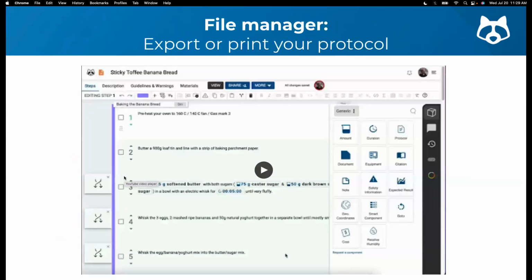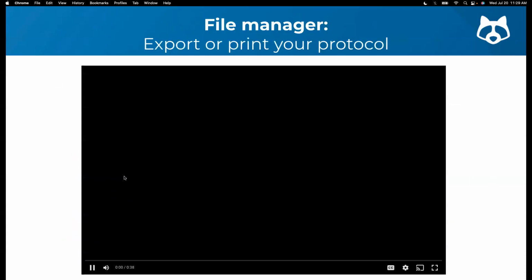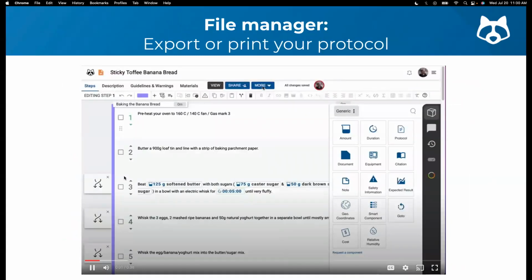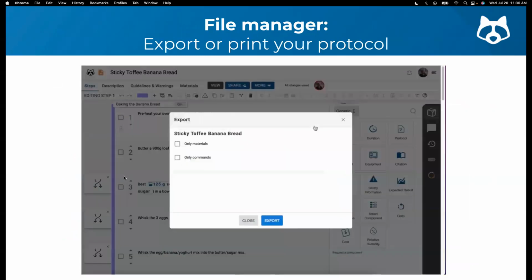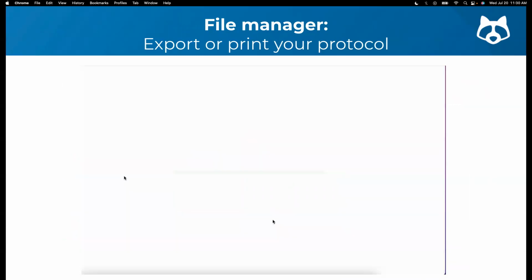You can also select to export your protocols to Google Drive or Dropbox, or transfer them into a PDF and print them. So you can have a hard copy next to you at your bench while running your experiment. And I show you right now on the slide how the PDF would look like.